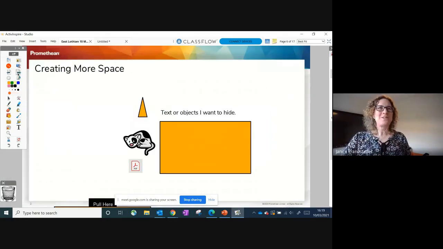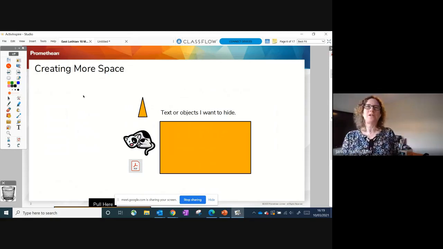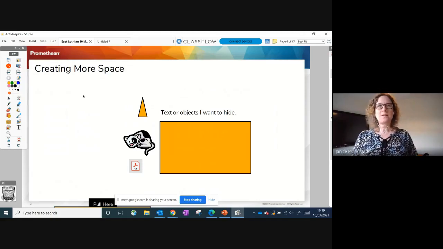Excellent questions already, so do keep those going. Looking at, again, how do we create even more space on that flip chart page? So yes, I can take pages and pages, and I don't have any limit for how long I make my flip chart page. But sometimes all I need is one page with some information that's visible to my students at the time, and some information that I reveal to my students when I want them to see it as the learning is going on. And one of the ways that I can do that is by creating what we call little pull tabs. And as I said, just hiding things off into the world.